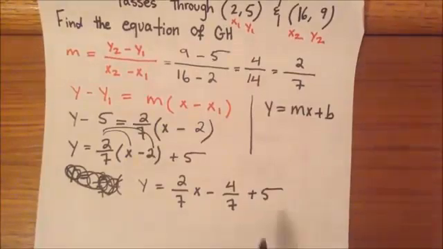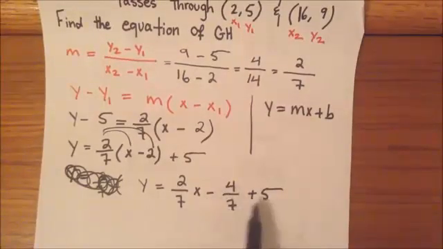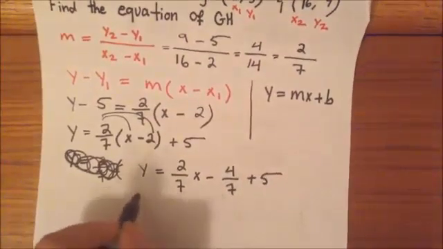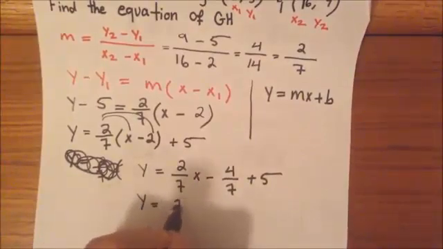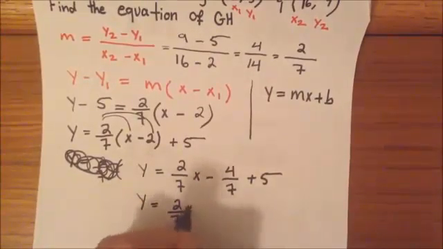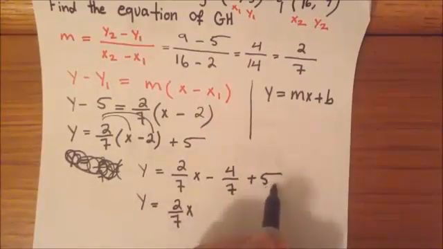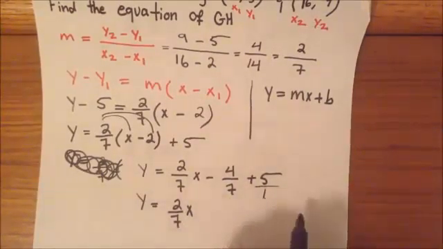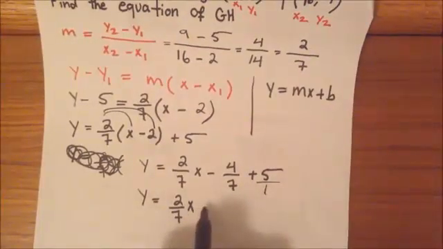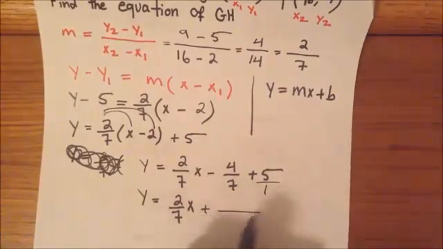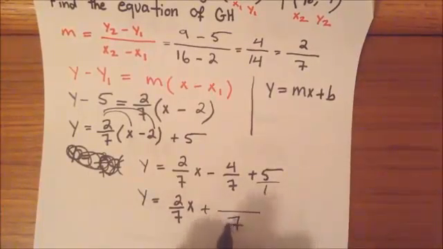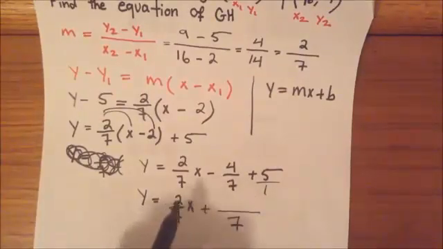And then we're going to multiply this by 2, so we're going to get negative 4 over 7 plus 5. So now we can add negative 4 over 7 plus 5. So, we get y equals 2 over 7 x, which is our slope. And we know that 5 has a denominator of 1, so we can just have 7 as a common denominator here. So, it's going to be, let's see, so we're going to have 7, our denominator.